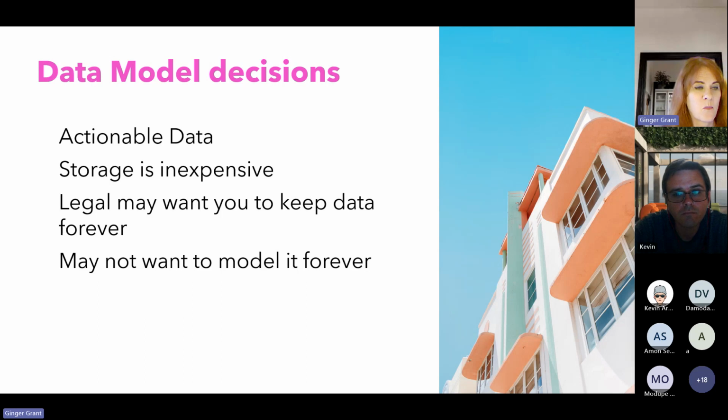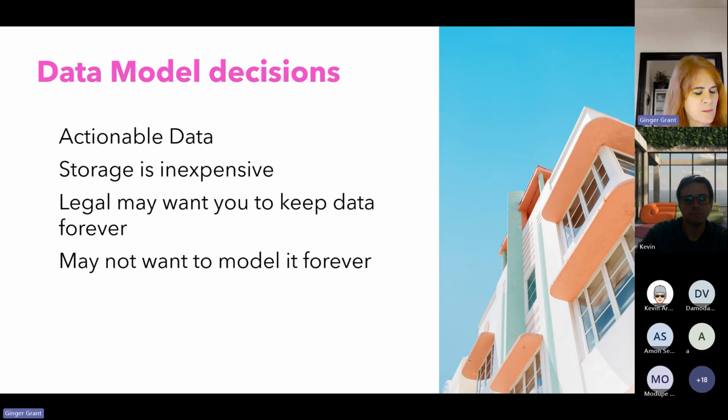I mean, legal may say, hey, you should keep the data forever, and that's true. But if you're looking to provide reports for decision making, you don't need that data. As a matter of fact, you don't want that data. It's the off use case. And again, going with that 80-20 rule, that time that legal wants it, well, that's the time you need to mess with it and not before.